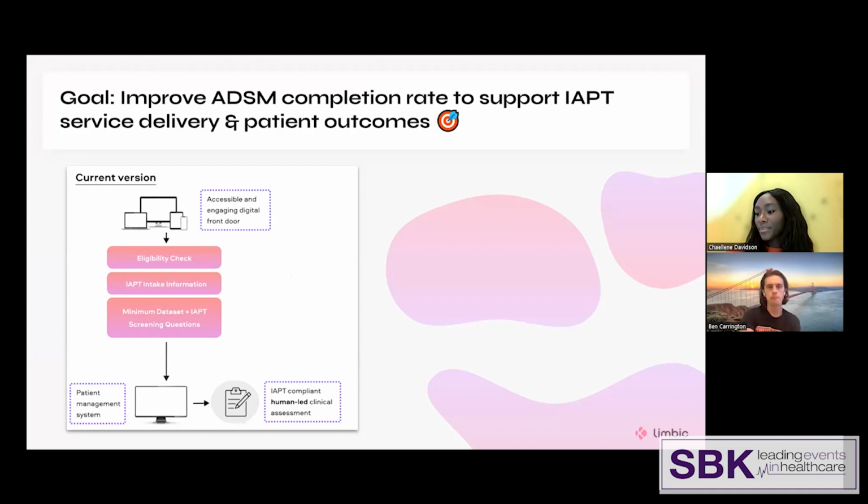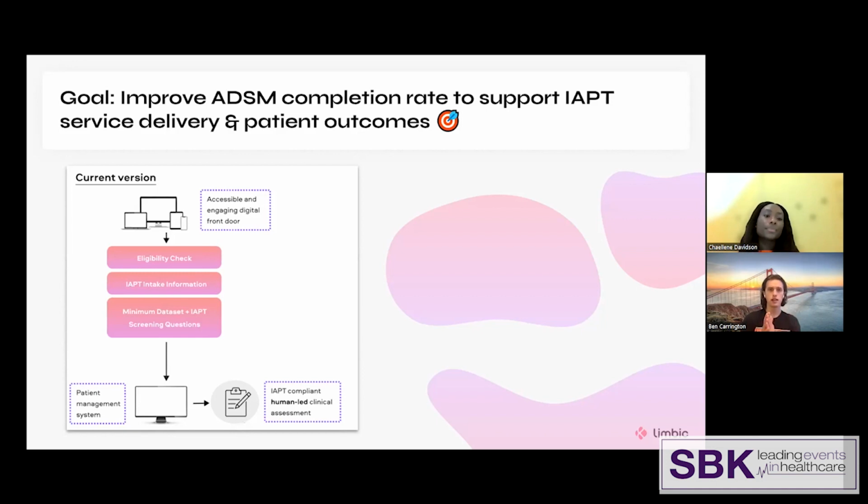the result. What I want to do is pick up and return to that ADSM thread, because this is really the why behind the innovation that we've created and the innovation that we're so excited about and what we're going to talk through today. So as we've seen, ADSM collection is a core priority in the NHS. And with where Limbic access sits in the care pathway at the front end of this funnel, we felt like we could do something to support this. And so what I'm going to talk to is how we approach tackling this area of need, and what we needed to achieve and how we went about achieving it.